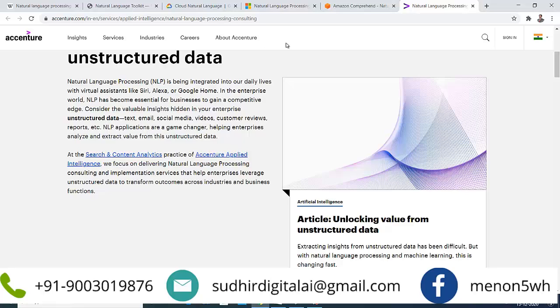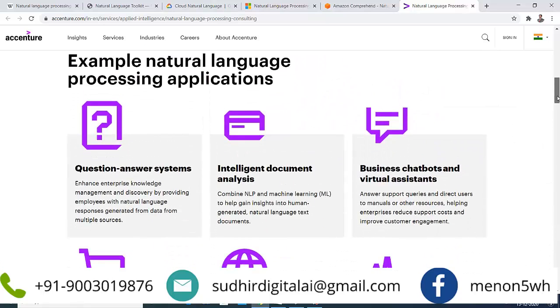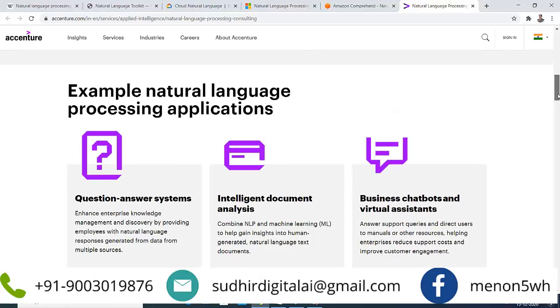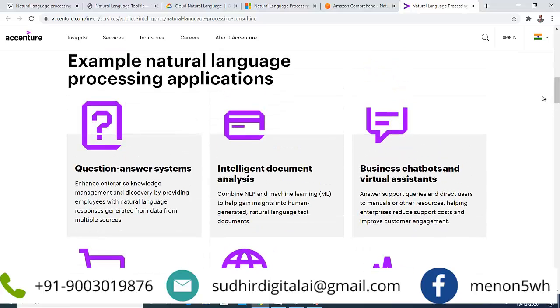Okay, and you can see that they also have examples of the applications they could really consult on, such as question answer systems, intelligent docs. They'll actually build it for you, right? Business chatbots. Now you should know the difference between the OEMs and them. While they're building this, Accenture is building it, or HP is building it, or TCS is building it, they might select any of the products I spoke about before, like they might go into a Google platform or an Azure platform or an Amazon platform, or if it is a SaaS like a Salesforce or something like a CRM from Oracle.